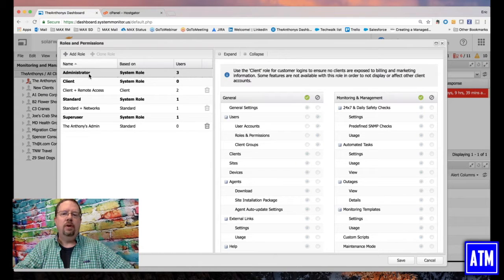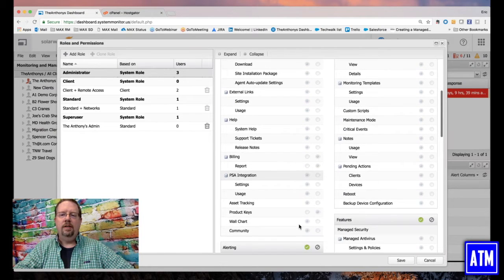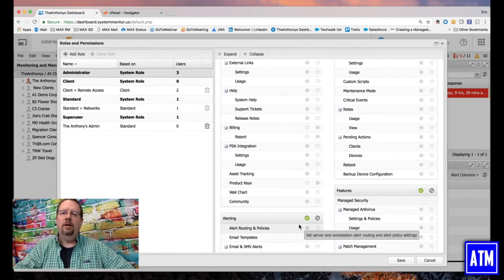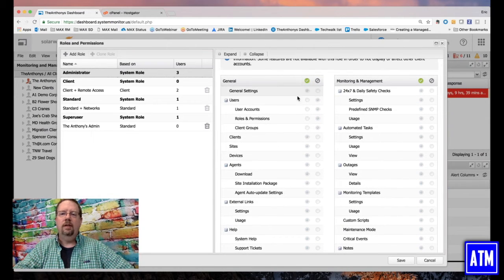So under administrator, you see that there's a whole bunch of things turned off here in general settings. That's because we don't let administrators make changes to any of these things. These are all reserved for super users.